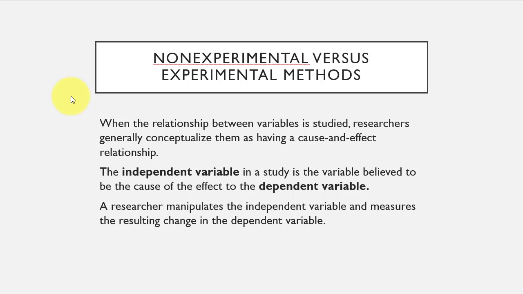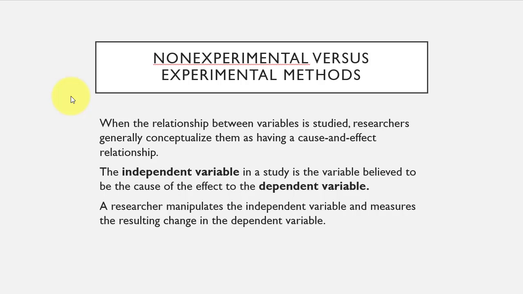Let me put that in different terms. We've been talking about this example in the last couple of slides about race and performance on the SAT. And by the way, I'm making all this kind of up, so don't take this for my research, okay? But the independent variable is race. And let's say that, again, we're talking about Asians and Pacific Islanders. And we want to know if there is a significant difference between Asian SAT scores and Pacific Islander SAT scores.